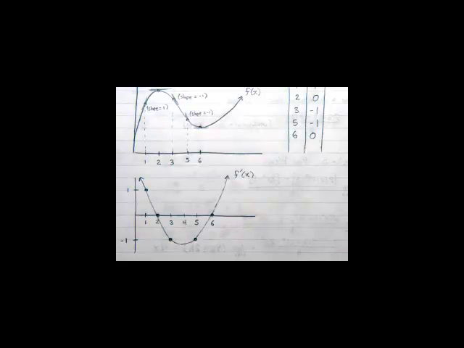Look at 2 to 6 down here. What's true of the derivative? It's all negative, right? Because the slopes are negative, so the values of the derivative are negative. And then it turns around and starts to go up again, right? Slopes are all positive as we go here. So the derivative is positive there. After 6, it's all above the x-axis. Another way to look at it, wherever the function increases, the derivative is positive. Wherever the function decreases, the derivative is negative.